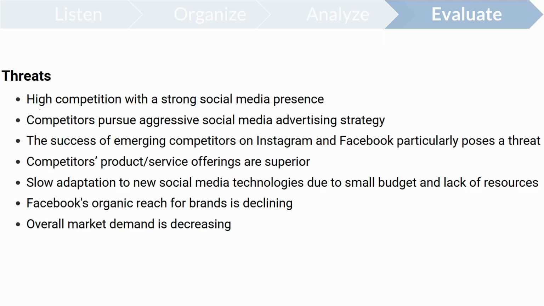Also some threats. These are also external. Maybe there's high competition, competitors pursuing aggressive social media advertising strategy. It's external. We don't have influence over that. That's why it's called external. Competitors' product and service offerings are superior. That's a threat for us, obviously. Also external. We don't have much influence over what they are doing.